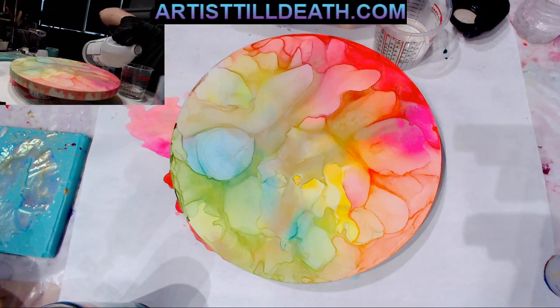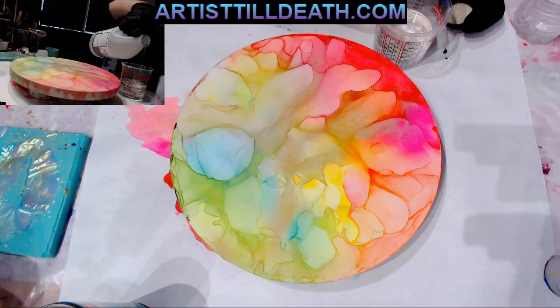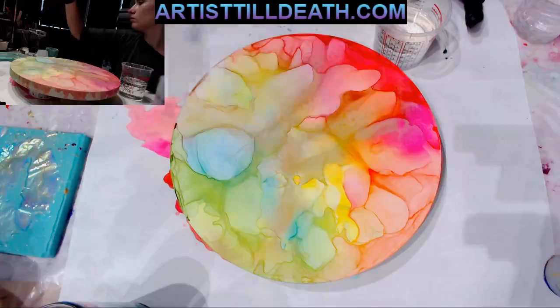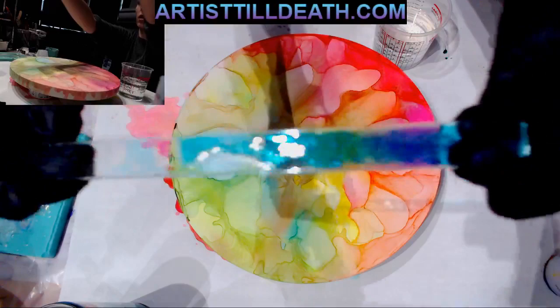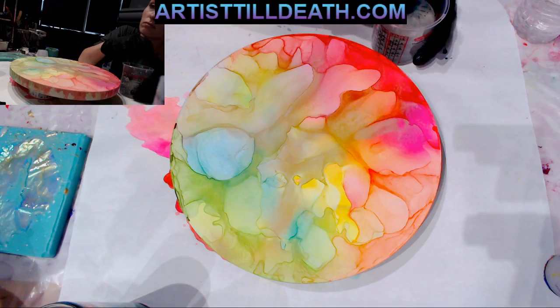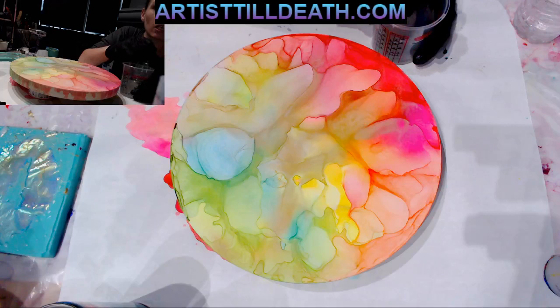Jenny, you don't like the ceramic paper? Noted. Does it crinkle and wrinkle and warp and stuff? Handy dandy artist till death stir stick. It does have some dried resin on it because I'm lazy and didn't wipe it off at the end of using it. But it'll be fine. I have no idea, Nene. Oh, it does warp? That's not good because I use a lot of heat.